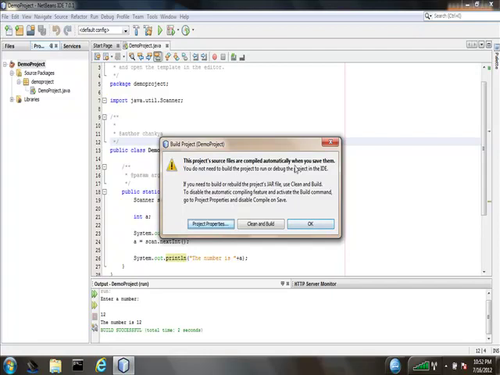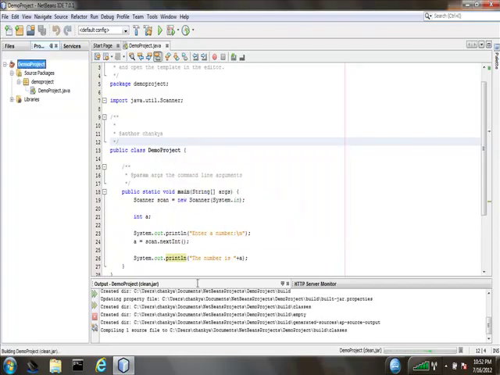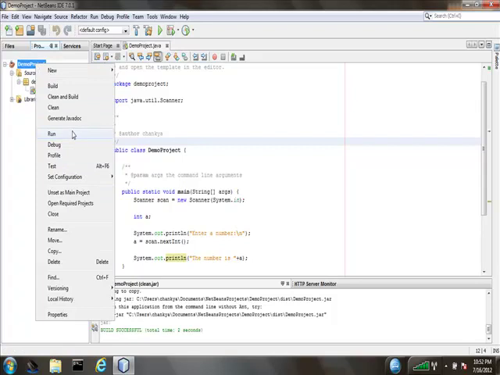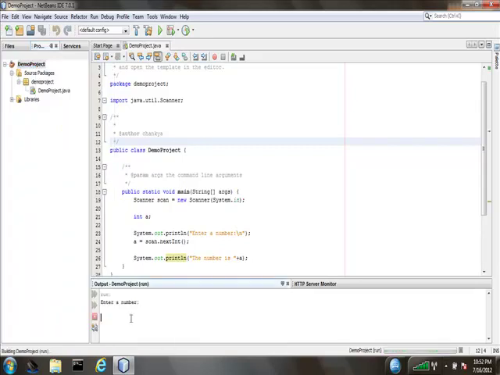So it's been compiled automatically when we save them, so let's clean and build. So it's building it again, compiling the whole thing, so the build has been successful, and now we can just run the project. So there you go. The advantage with doing that is when you have multiple Java classes in your project, which isn't possible with C programs.